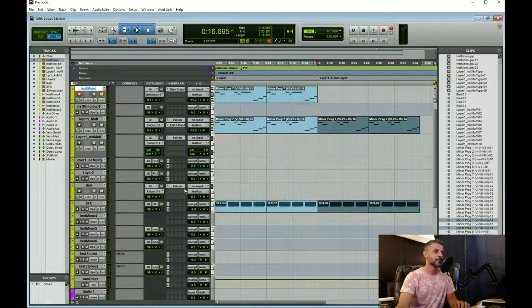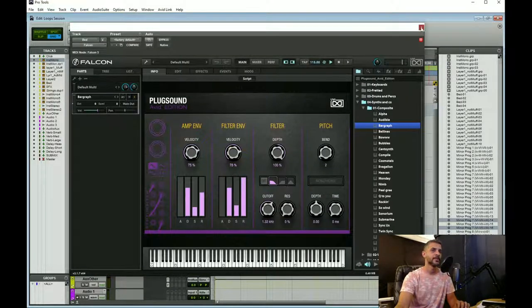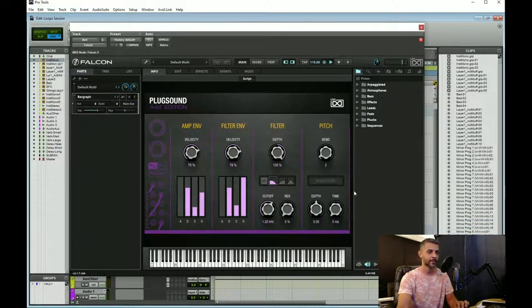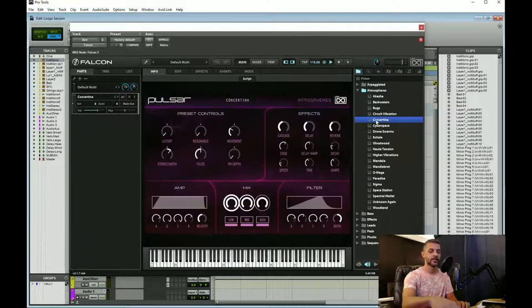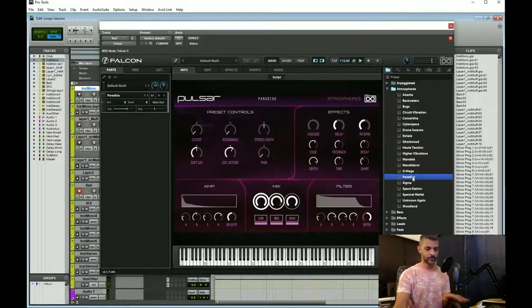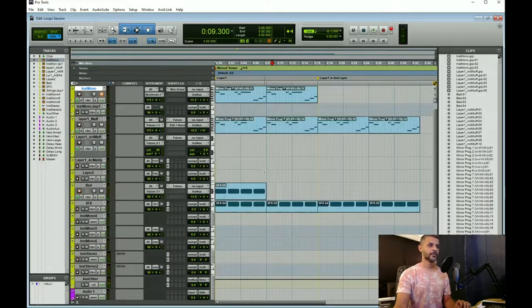I like to put a little bit of sound in the bottom, in the background, just to fill in some space. This Pulsar, this is a fun plugin with a lot of good ambient stuff. Kind of more on the digital side, sounding more electronic. Sometimes there's cool little beds that just fill in the background, kind of put more body to the loop. Okay, that could work.